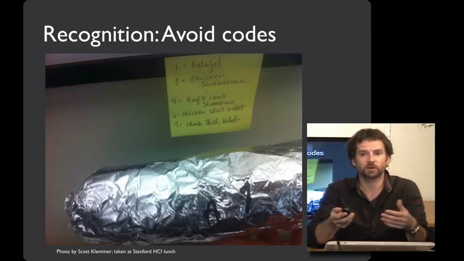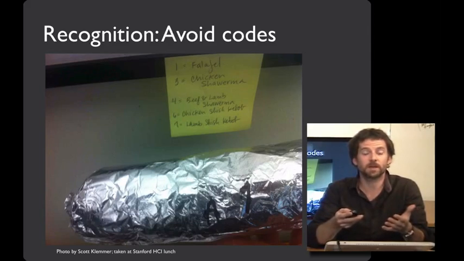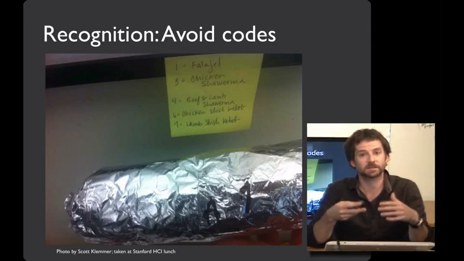Here's a photograph I took of one of our lunch meetings, and here you can see we have shawarma and falafel that each have a number on them. And we have a code that's used to distinguish which number means which kind of sandwich. And of course, the reason for this is that someone spent all their time making these delicious and didn't take the time to write out the whole label on it. So it's understandable and fixable. But from an interface design perspective, it would be faster to find the chicken shawarma if it was written directly on there, as opposed to in code.